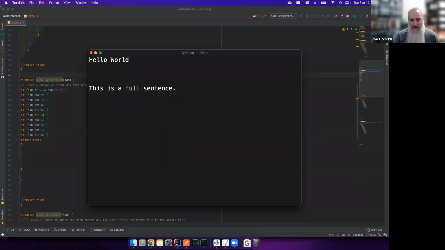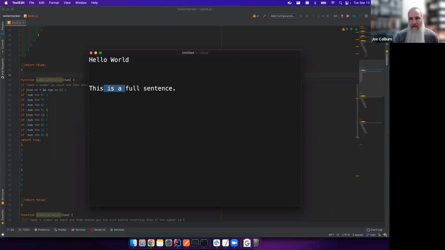Same thing with Option. These keys that I'm going to explain are on a Macintosh, but within the links, you'll be able to see how some of that works for Windows as well. And a lot of it is translatable, like Control on Windows is usually translatable to Command on a Mac, and Alt and Option are also kind of interchangeable between the two. So here we have Option right, Option left. That's one word at a time.